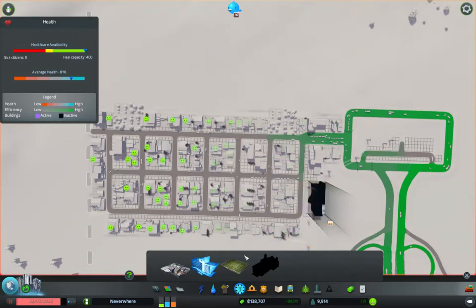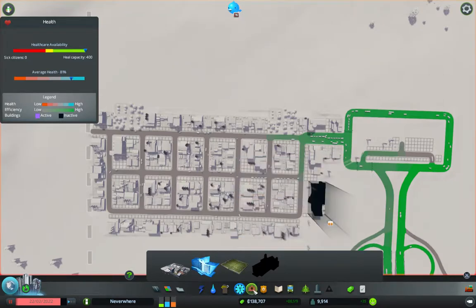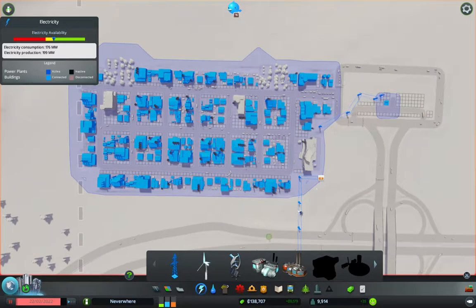anyway, by putting these in there and making sure trash is dealt with and all of that, I actually improved my overall desirability, and therefore the areas will level up.